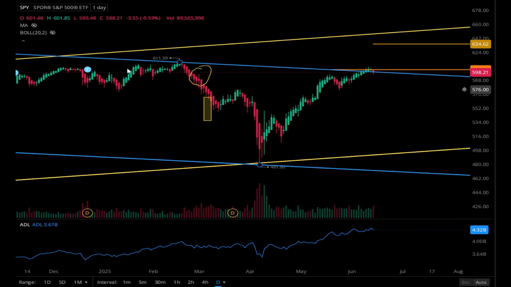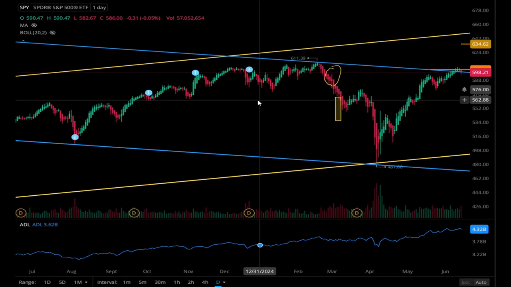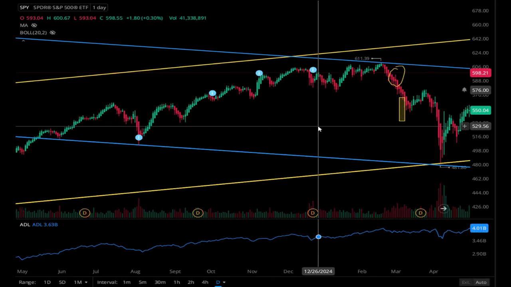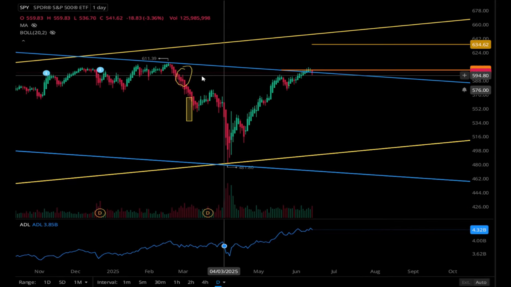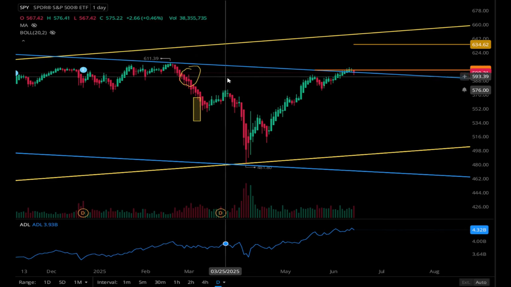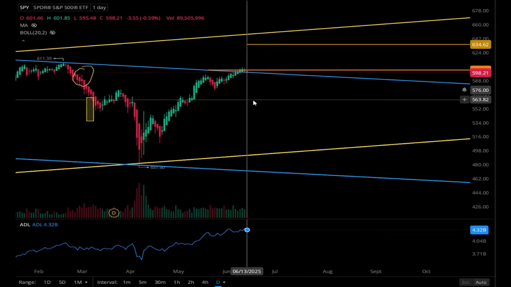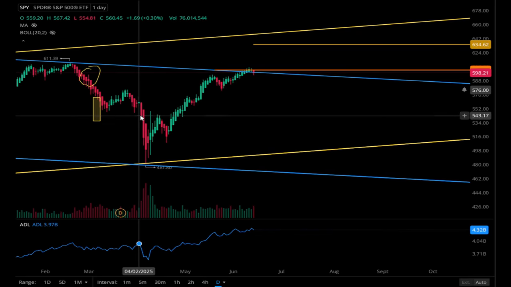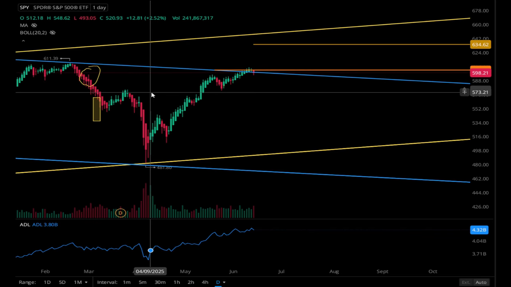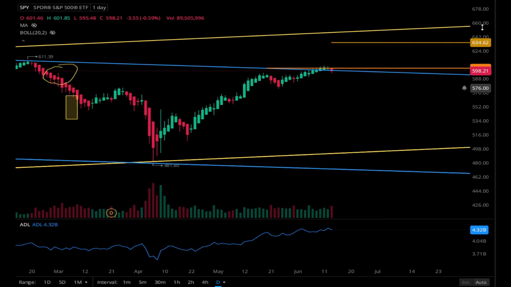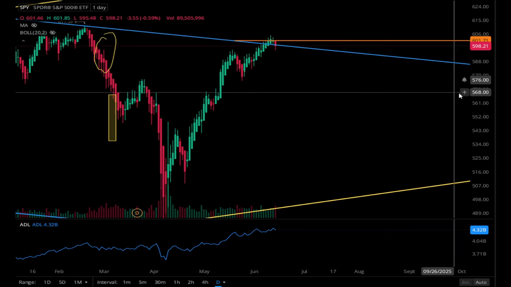Now, have we entirely broken away from this bearish structure? No. Technically, this can still be a very large inverse cup. We have not gotten all the way up to that 611 range. Technically we only got up to that 605, so still a full $6 off the top range, which may not seem like a lot in the grand scheme of things, but when making structures, it's a very large deal.